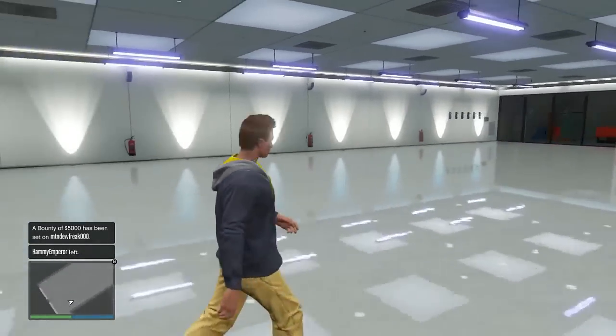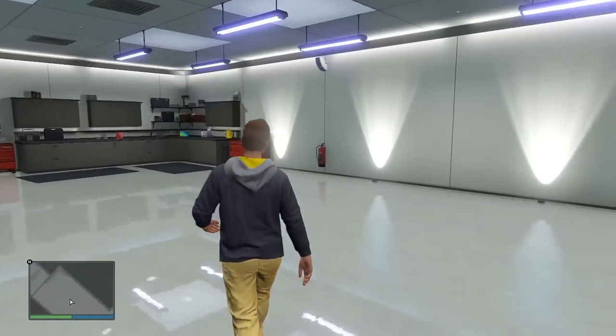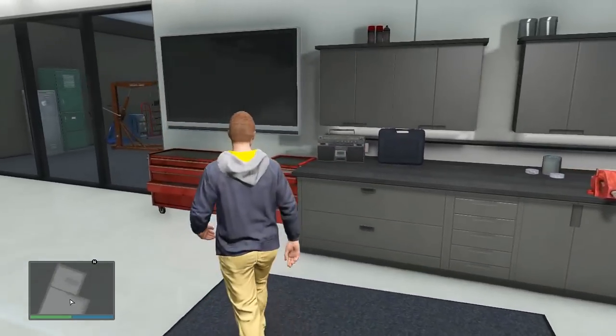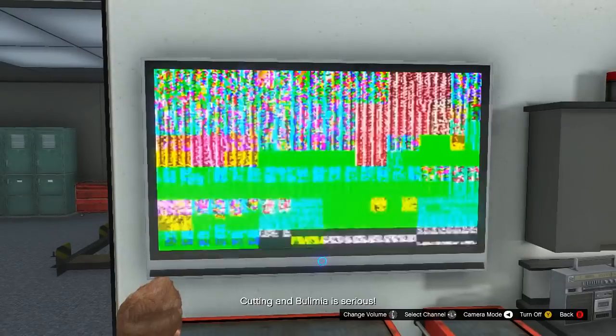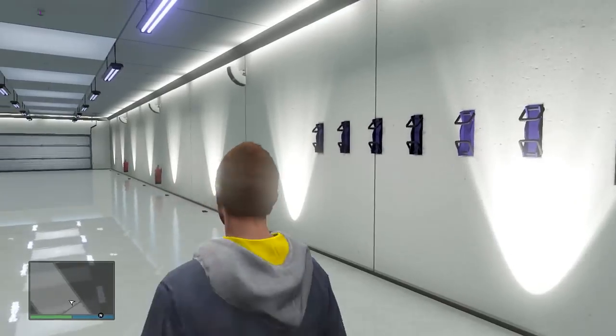Here's our garage baby — looking a little empty. We've got two car garage doors, freaking fluorescent lights, glossy white floor — this is badass. Workshop for the mechanic, big old big screen TV. Whoa — we went black screen. Oh nice, a security camera! That's badass. So we can see around our apartment and see who's trying to get in if we got any creepers. And there's the mechanic's workshop where he can work on it.